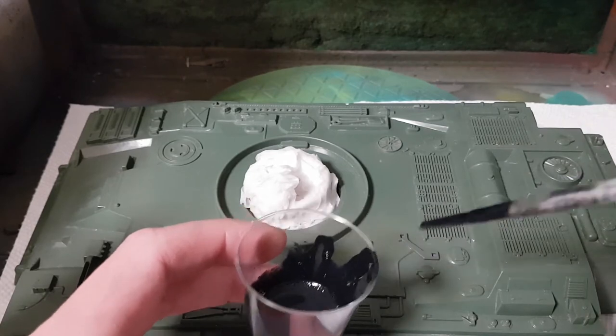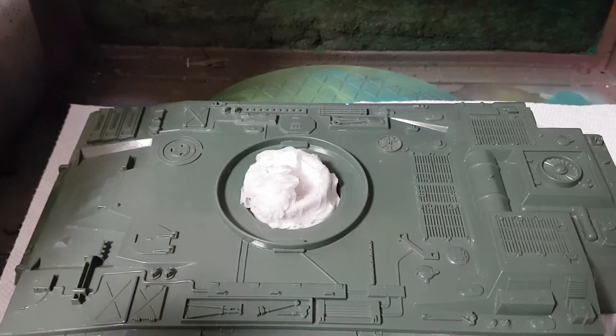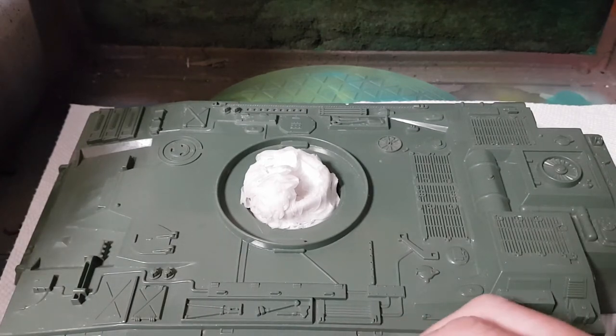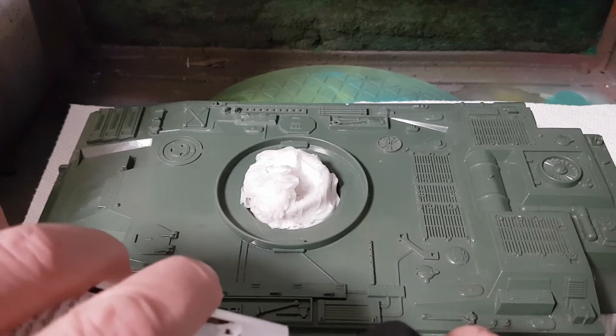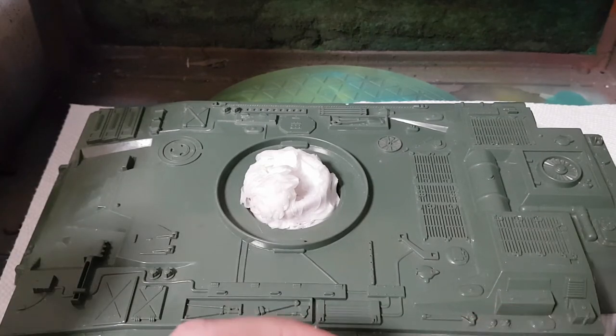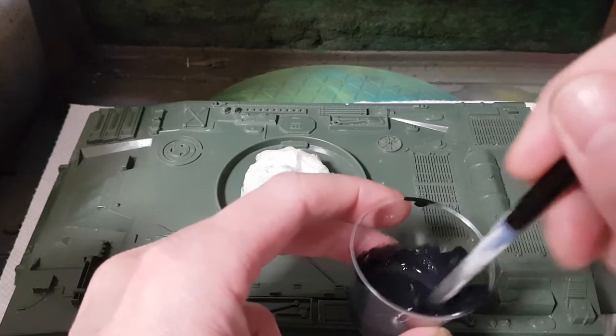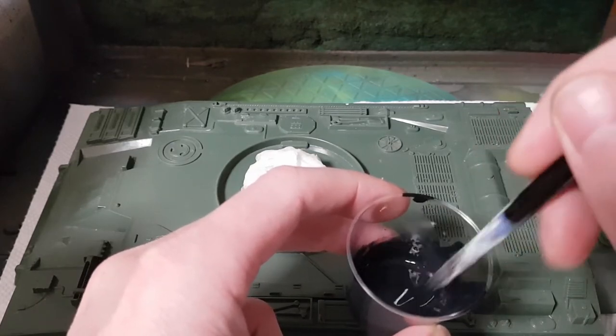And it's a judgment call. You can get little cups like this that have measurements on them, and you can be very precise if you wish. That's not my style, so I'm not doing it. I'm going to put a little bit more in there. And I'm just squeezing based off of basically a ballpark, if you will. And I apologize if that's not precise enough for some folks. That's certainly possible.